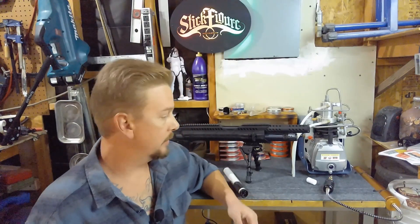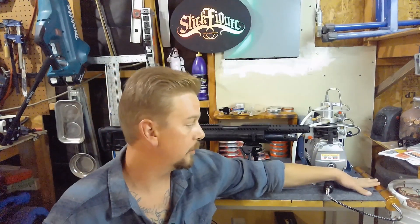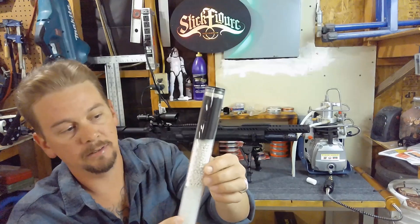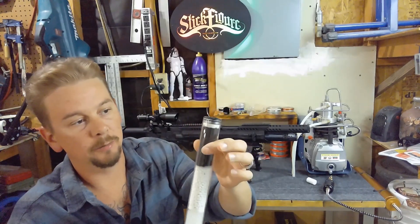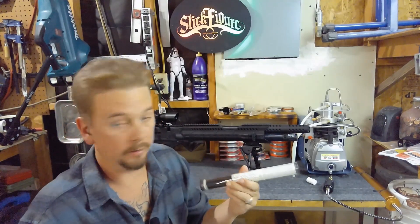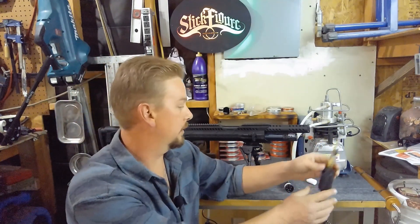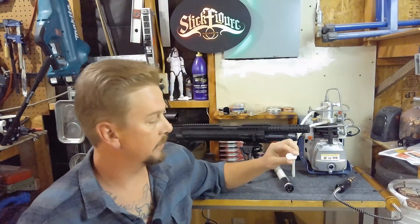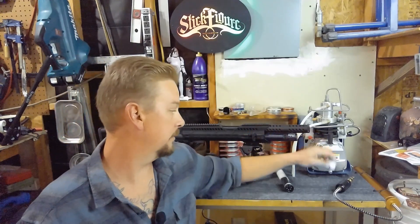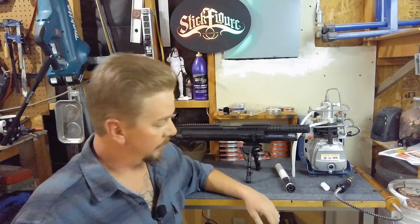What I've done to fix those downsides is I added a secondary filter, which you can find tons of online for prices all over the board. I went with this one because it has a three-stage filter — it's got some silica beads, some clay beads, and carbon. So there's a lot more filtration stopping moisture, oil, or dirt from going into the gun or tank. I still have the original whip with the little tiny filter connected because it's convenient to open that up and check if there's any dirt, oil, or moisture getting through.